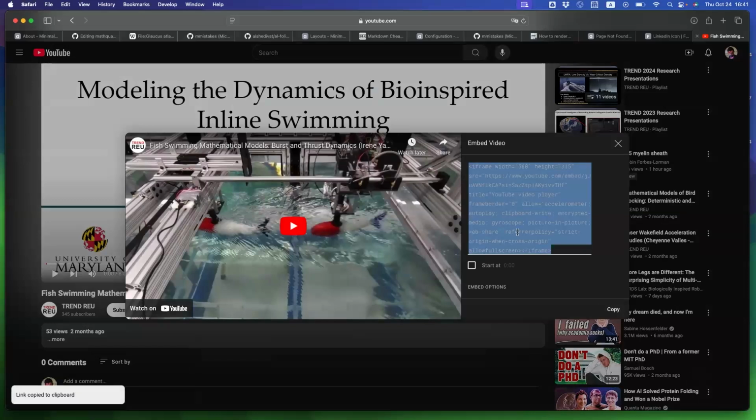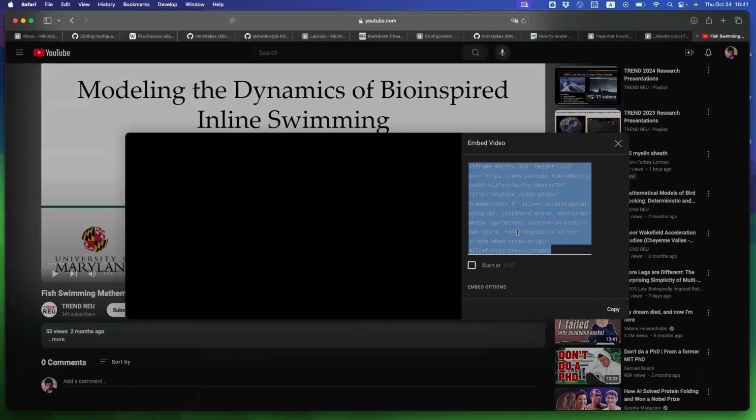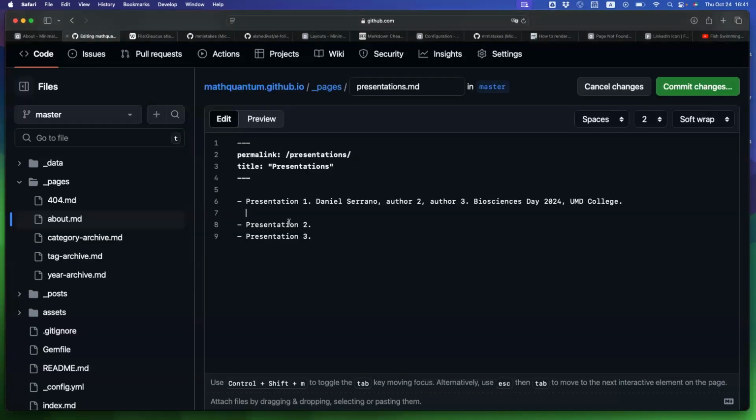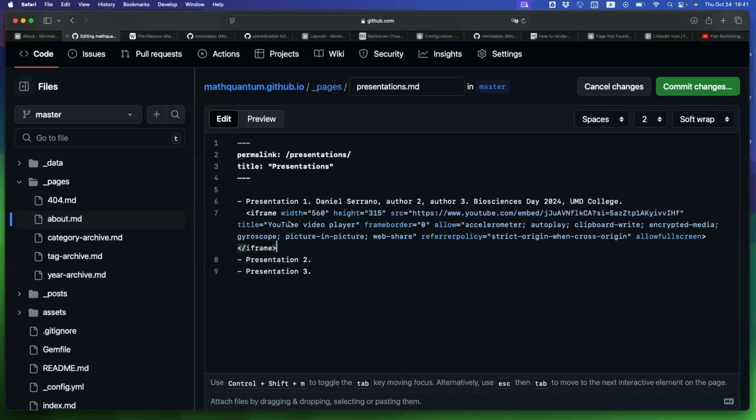And basically YouTube has given me the code that will embed the video into the website, right? So I copied it. I can go back to my presentations.md and I can paste that code, okay? So what's happening here is that we're taking advantage of a feature of Markdown, which is that you can enter HTML code into Markdown.